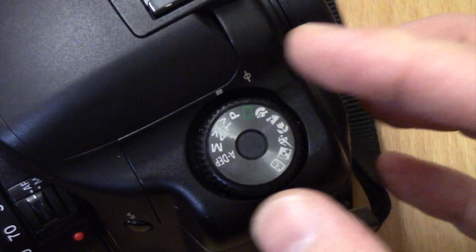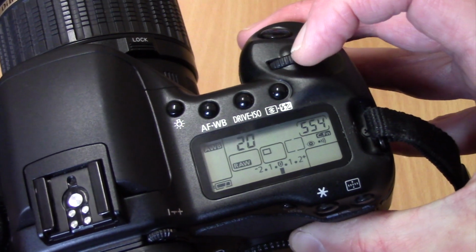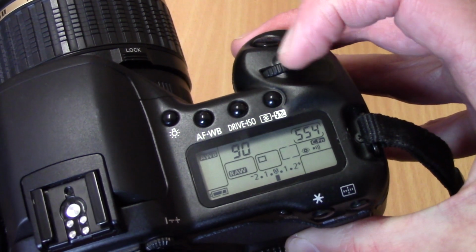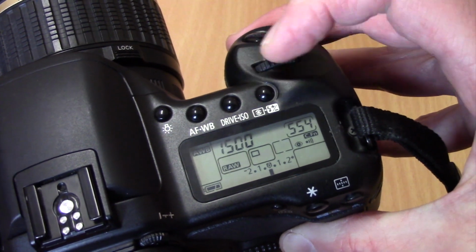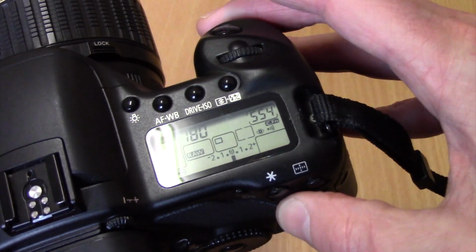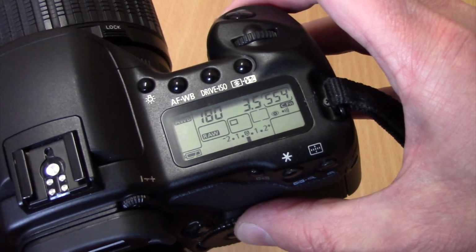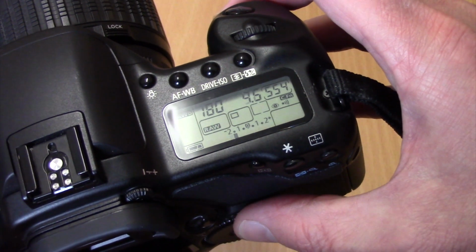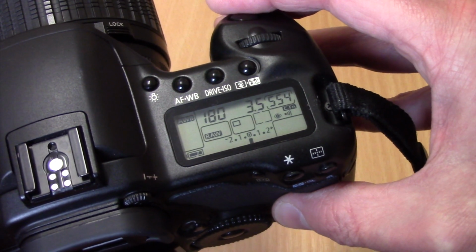TV stands for time value and gives the shutter the priority and is used mainly to adjust the shutter speed by using the dial on the top of the camera. Exposure can also be altered in TV mode by pressing the AE lock star button and turning the dial on the rear. This will alter the aperture to achieve the desired exposure. A flashing aperture value suggests the desired exposure is not possible.